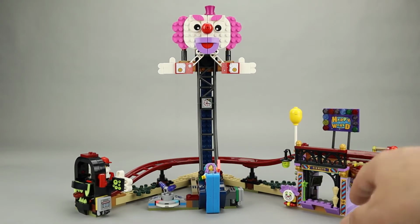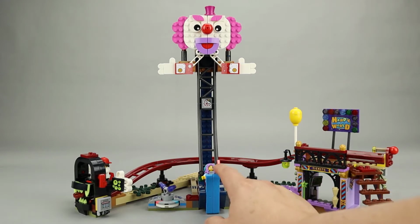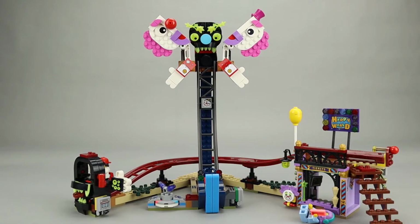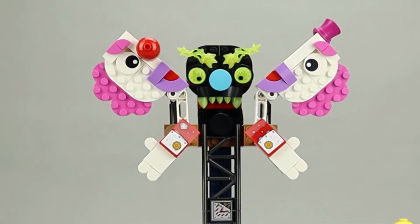Going to the center, there's this kind of rocket or lift ride. You have to give this a lot of oomph. If you just go like that, it doesn't do anything, but if you really hit it, you'll see that it opens up the clown face on the top and shows you this nice monster face, which I think looks great with these eye stickers. The bright blue nose is kind of interesting. Those gloom pieces are used to create the monster face for this set, which I think looks really good. So the nice haunting features of this are pretty well integrated into the set and actually reveal themselves when you take the rides.